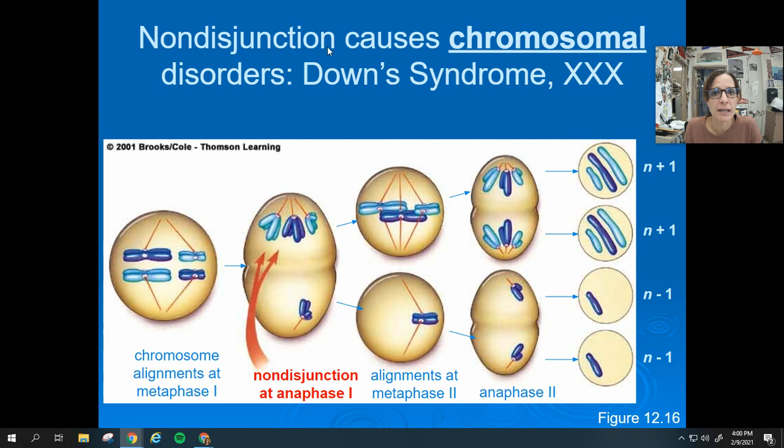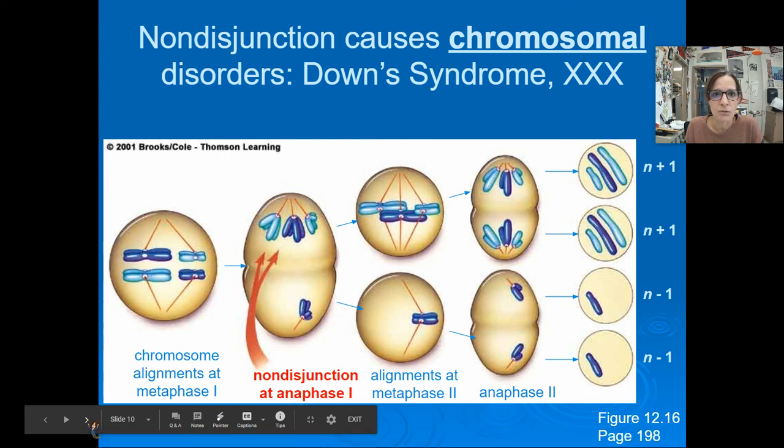And we talked a little bit about non-disjunction. This is just to remind you. Non-disjunction means that the spindle fibers are not breaking correctly. So here, you should have had another one come over here, and so you'd have 2 pairs and 2 pairs. So this would be an example of a gamete with 1 less chromosome, and this would be, again, 1 less, and then these 2 would have 1 more. And so that's what non-disjunction is, and examples we've talked about have been Down syndrome, triple X for females, or any with an extra chromosome.